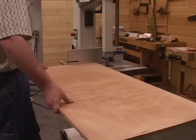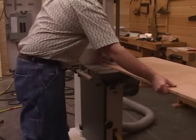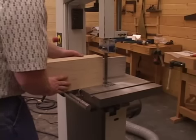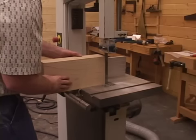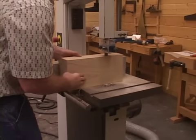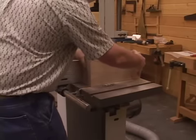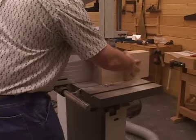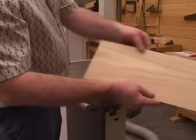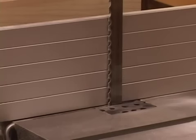And again, with a quality bandsaw, you can make cuts that you would normally make on a table saw. With a nice bandsaw and a good blade, you can also do some very nice resaw cuts. To make good, accurate cuts, I like to cut on the outside of the fence, but if I'm making a lot of repetitive cuts, sometimes I'll cut up against the fence.